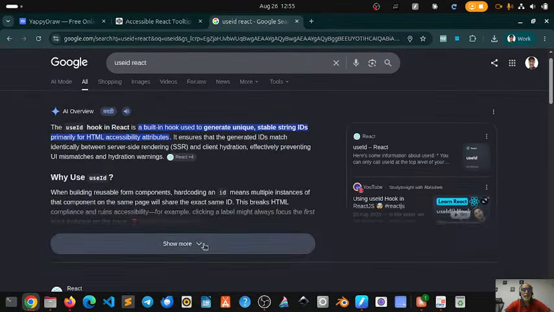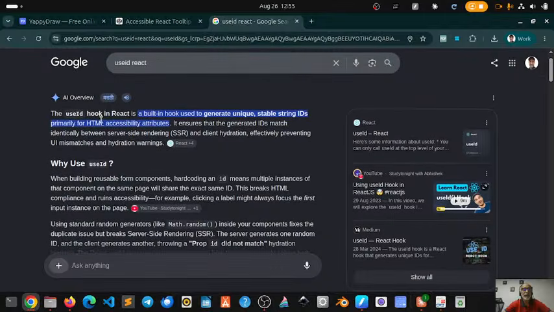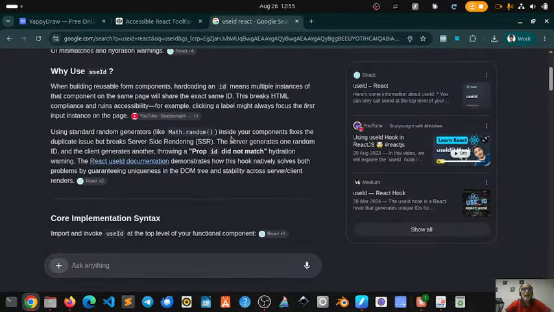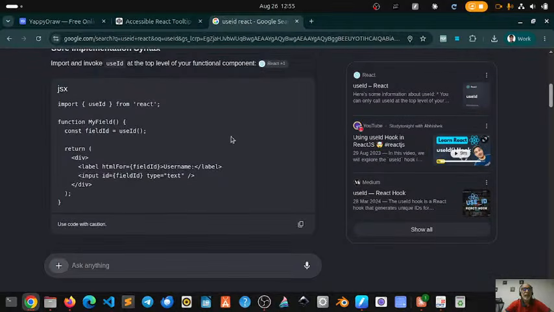If you take a look in here, you can see that the useId hook in React is a built-in hook used to generate unique stable string IDs, primarily for HTML accessibility attributes. It ensures that the generated IDs match identically between server-side rendering, which is a different topic altogether, and client hydration. It gives you a syntax where you import useId and then simply call it like this, and then you can attach this ID to any field.